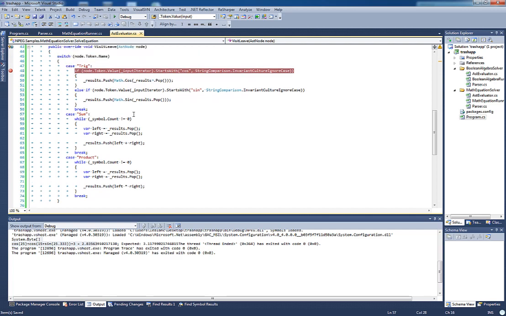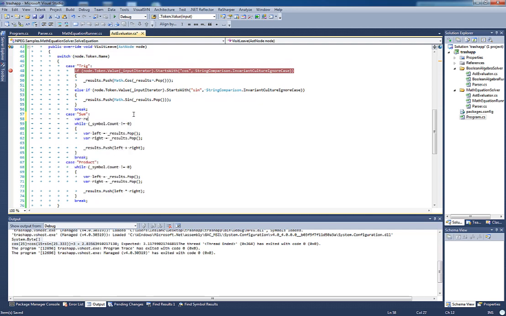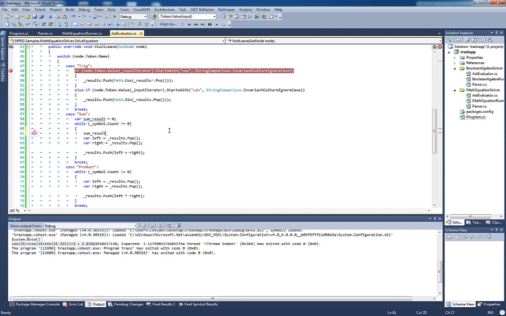What we'll do is we'll do it this way. Var sum result equals 0. Since we're doing them one at a time, I want to do it like this.